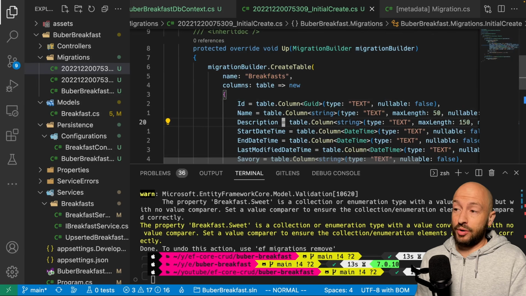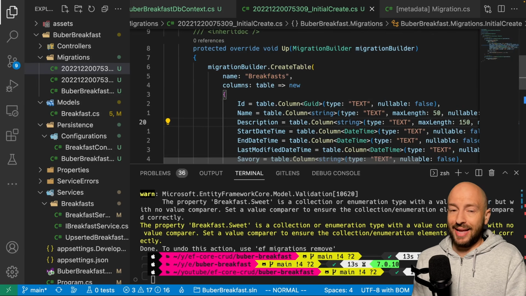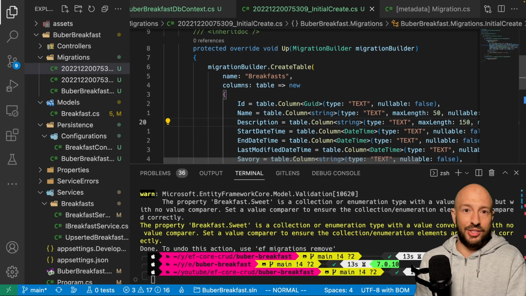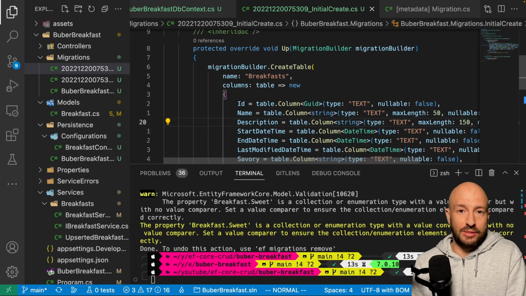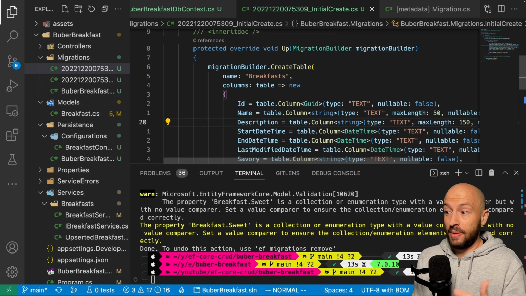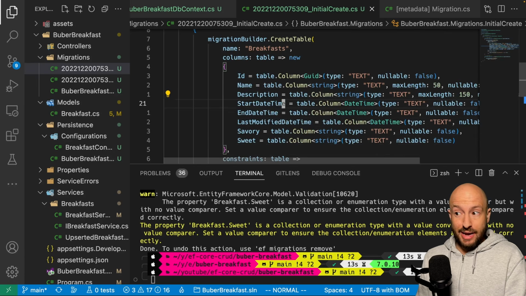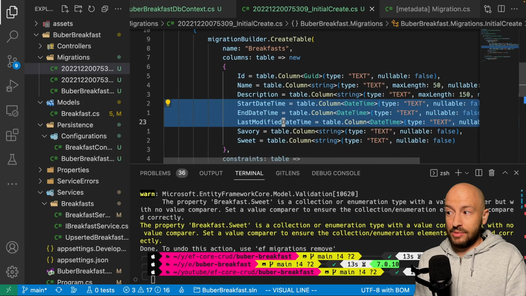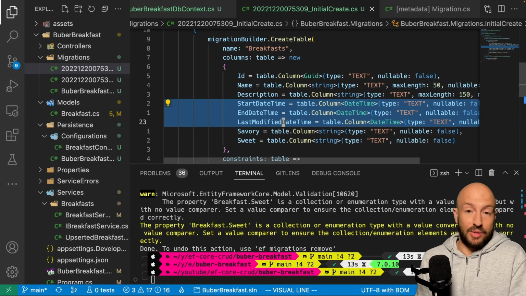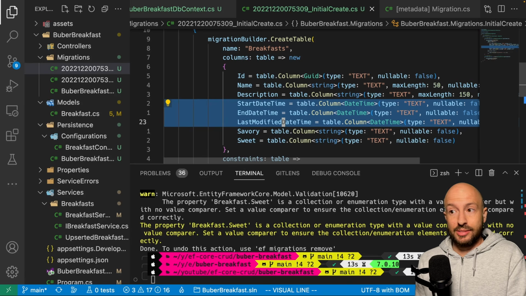Now, it's very important when you're using EntityFramework Core to always look at the migration definition. You want to make sure that it looks like you want, because again, we're working with this very high abstraction of using LINQ and using C# syntax as if we're working simply with objects, but behind the scenes, we're working with SQL, and it's important to understand the conversion between the two worlds. For example, this might surprise you: the various datetimes are of type text. The reason for that is because we're using SQLite, and this won't necessarily always be text. It depends on your database provider.